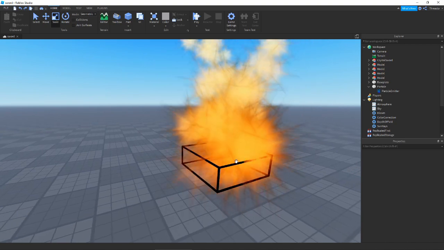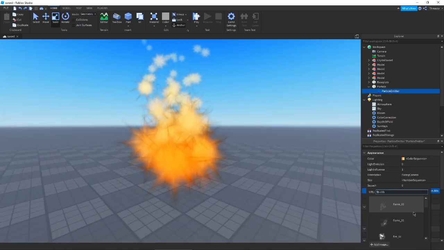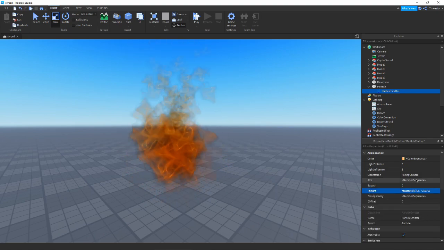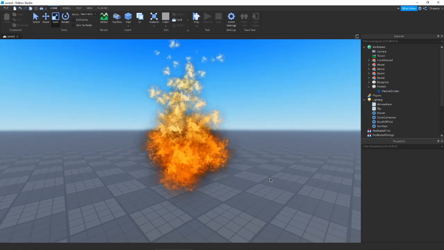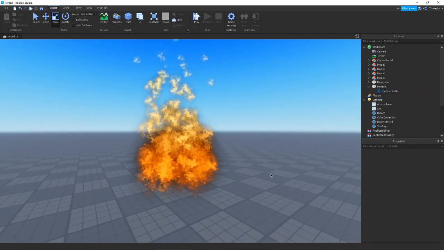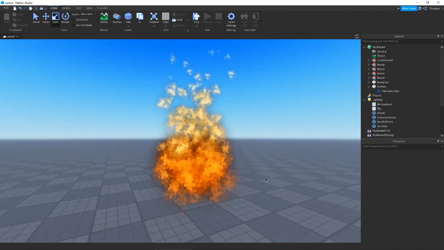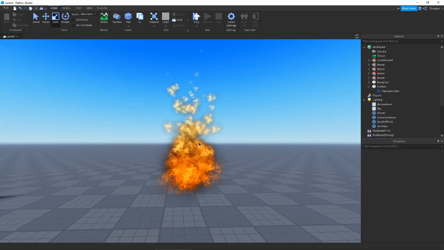But anyways, let's get back to this particle, and I'm actually going to use one of the particles for this. Now here are a couple different ones we have. I'm going to use this flame right here. That flame is a little bit dark, so I don't think I'm going to use that one. I'm going to use this one instead. Now that one already looks pretty crazy. I think I like how this one looks. It's very stylized, it looks like, but it still looks really similar. It's all just the same texture.